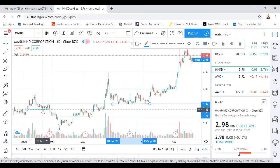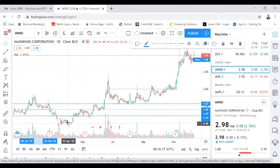Now, do me a favor, draw that same horizontal line right there. And just do the Alt H. And the reason for that, look at where that area is that you drew your line at, but then go to the right between May and June, and you'll see that same area that served as support back where your line was drawn, it's also there as well. So you see how these areas, they revisit them, and they give you clues around the history of where you are, and you can use that data to make decisions around whether you should buy or sell. So that's really what the support and resistance is here to help you with.